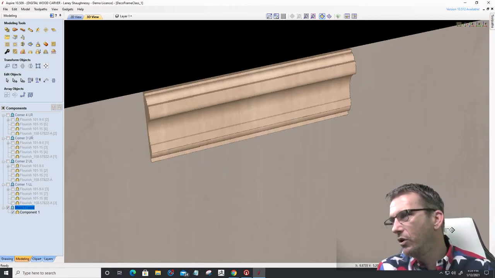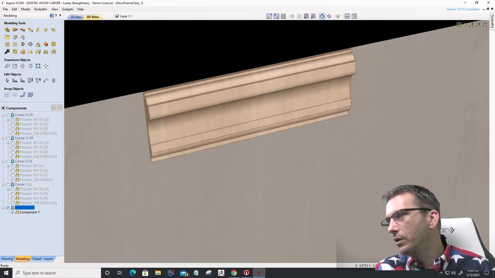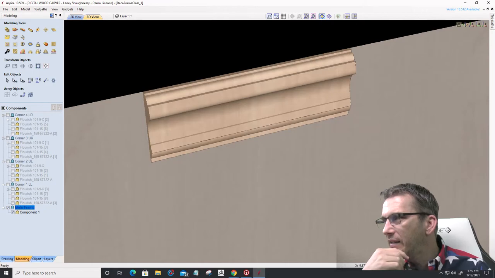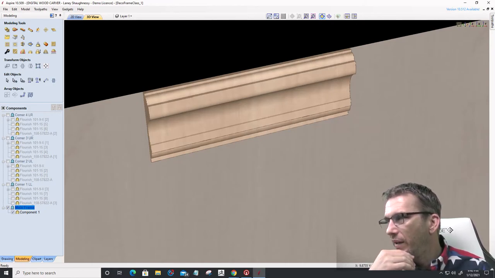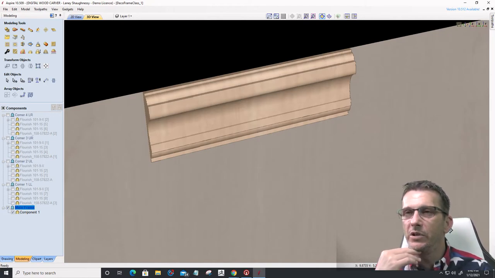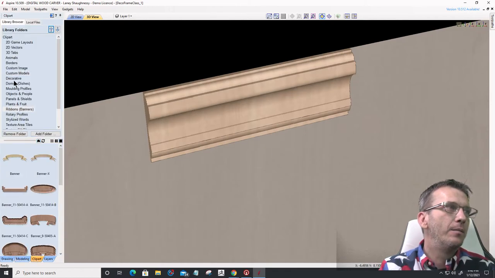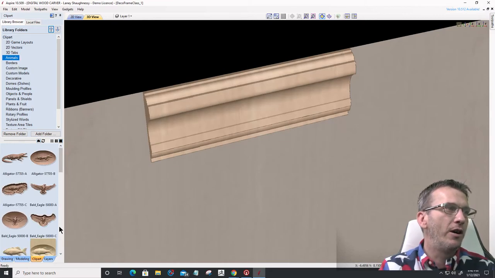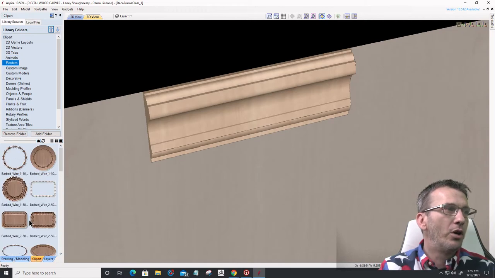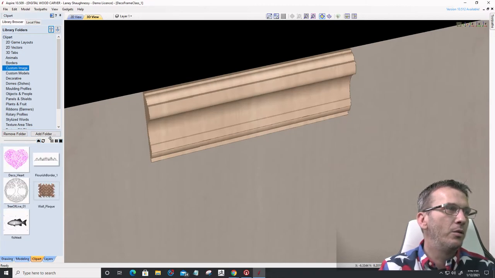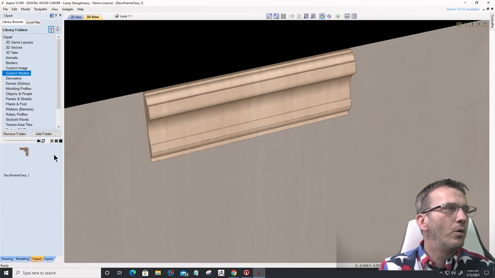Cool. Let's answer a question real quick. Troy says, can you add folders to another folder like a tree? When saving those files, such as a custom folder, then put a folder in that folder called corners. Yeah, you could. But we want the items to be in that folder so they show up like a grid. Like, here's all of our animals, right? And all of our borders and things like that. So in our custom models, we'd build up a grid, or custom images, we'd build up a grid, whatever the case may be. I don't know how it does in a folder there, but we'll find out.